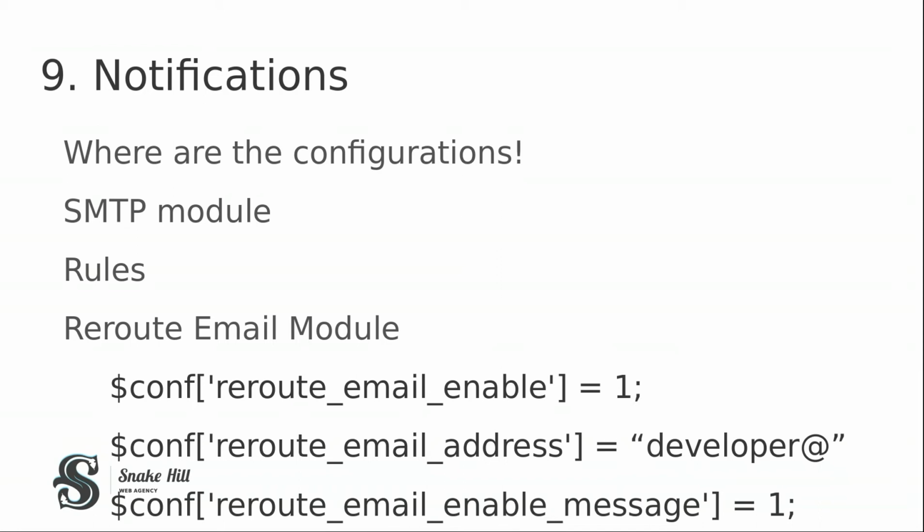So, like I said earlier, we use notifications quite a bit for workflows in the sites we build. We typically always use the SMTP module, especially now that we've got good free SMTP hosting with the MailChimp service. And the reroute module is indispensable once you have a bunch of notifications configured. And having these settings in your settings.php is a lifesaver too.